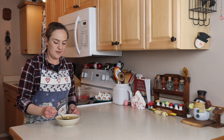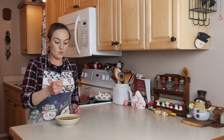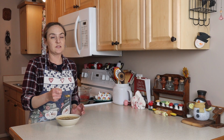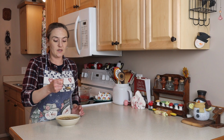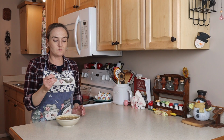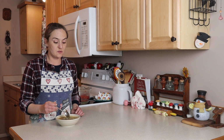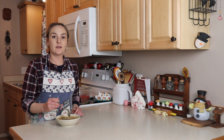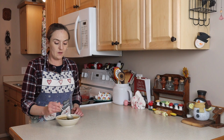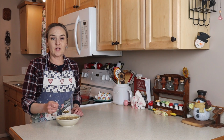So let's give it a bite. It's really hot. One of the things I really like about this soup is it does get thicker just on its own, but your vegetables still maintain their shape, so you can see that they're in there. It is so good. If you've never made a split pea soup before, it really is delicious. They really get soft and creamy, and they have great flavor.